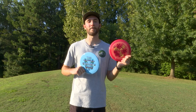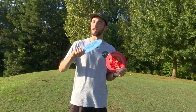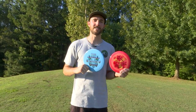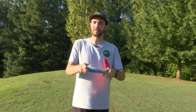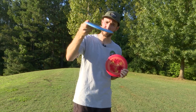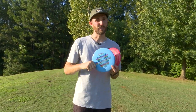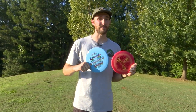The Nordic Phenom PD — man, this thing can hold a line, forehand or backhand. When you give it a little bit of anhyzer, it wants to hold over definitely a good amount more than the C-line counterpart. This plastic feels really good in the hand — ultra premium, grippy but not floppy. My favorite shot to throw with it was a backhand hyzer; it kind of swept and then just moved left to right, not really wanting to dive down like some other runs of PDs. So if you're kind of in between wanting something that's a little bit more workable, this Nordic Phenom is definitely the one for you.